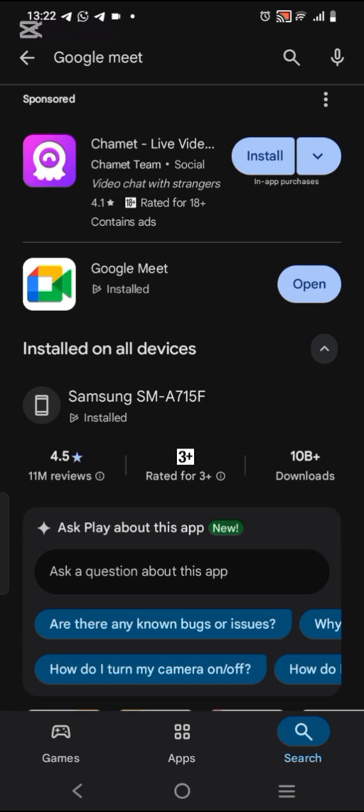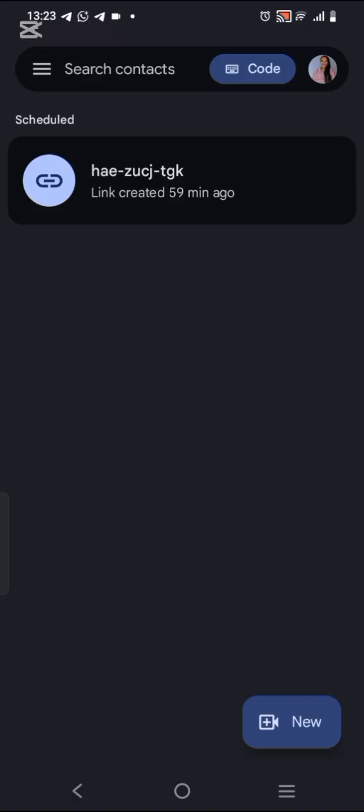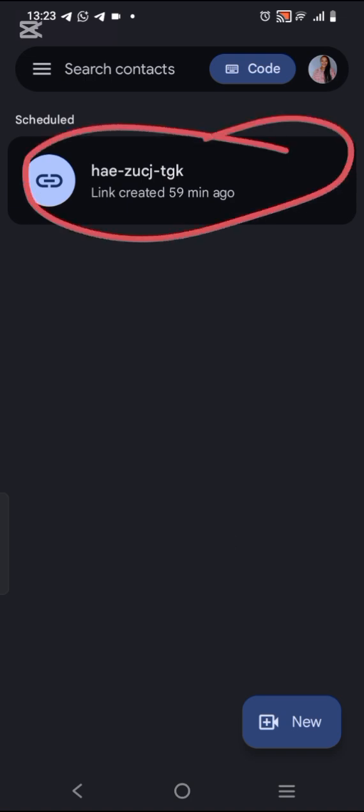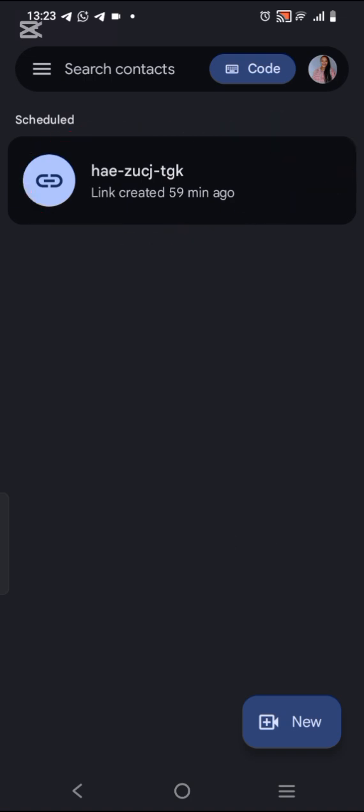Okay. Now, when you're done downloading it, it will show your app. You'll see an interface like this. This is how your interface will look. Now, you might not see this on your own because I just scheduled the meeting like 59 minutes ago, so you might not get to see that. All right. So now let's walk through the whole interface so I can explain to you how everything works.